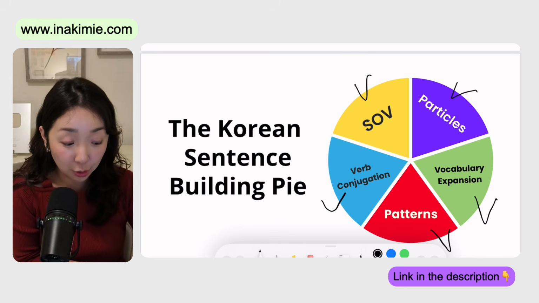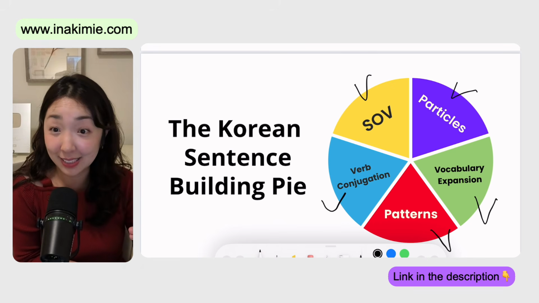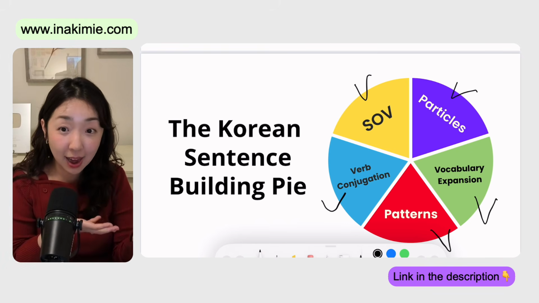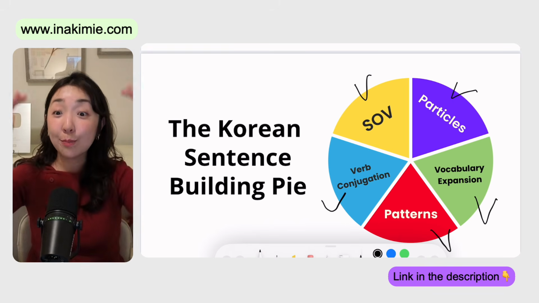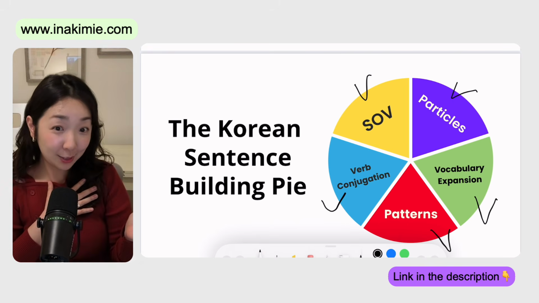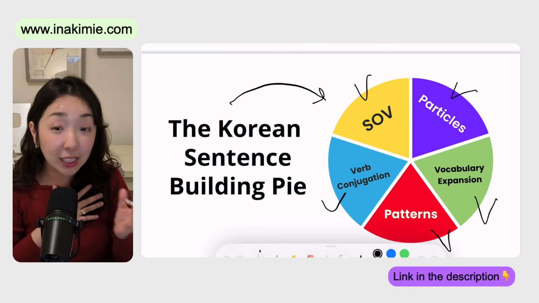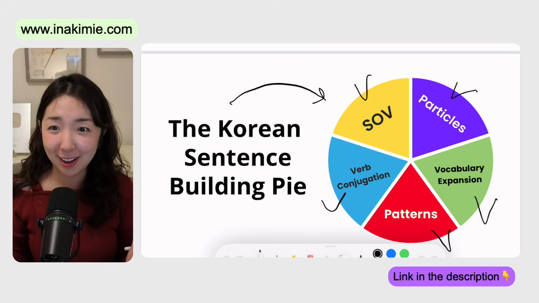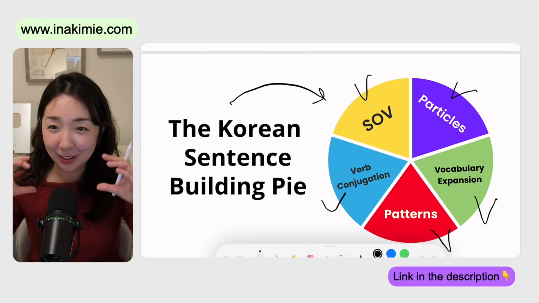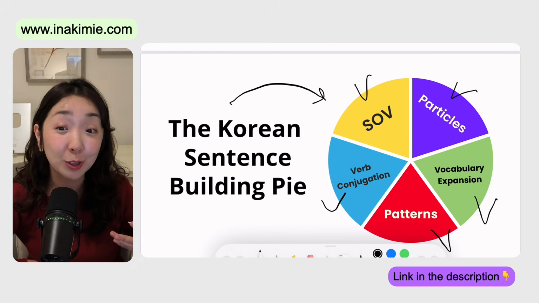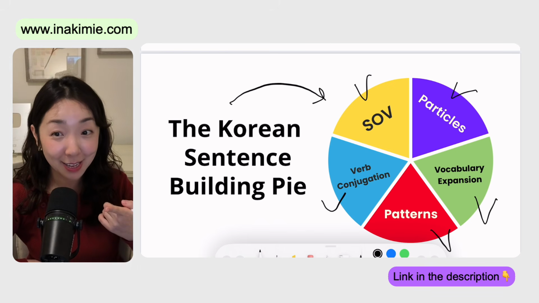And then we have to conjugate our verbs to present tense, past tense, and future. You literally witnessed this sentence pie in the chart, in the process of making sentences together with me today. So you can screenshot this. This is what you really need to make sentences in Korean. A lot of components, huh? All of them together in one sentence. And the more you practice it, the more comfortable you'll become. Trust me. It takes time, but you are making progress with me.